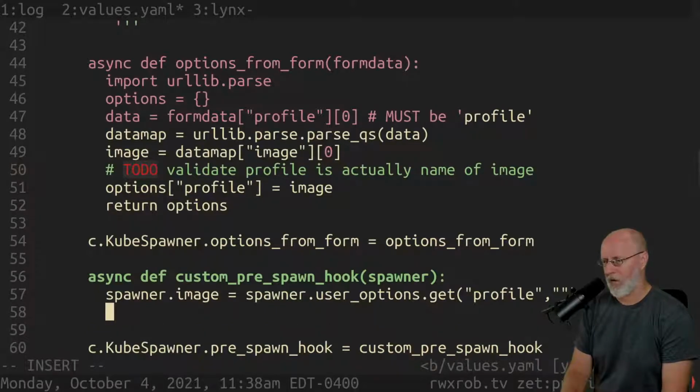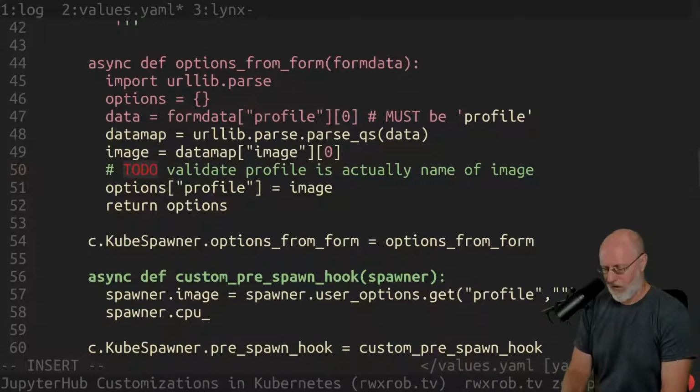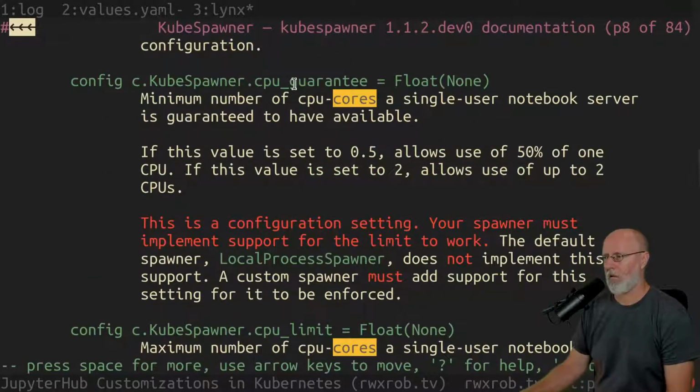So we're going to do spawner.cpu guarantee. I'm not going to risk not spelling it right.